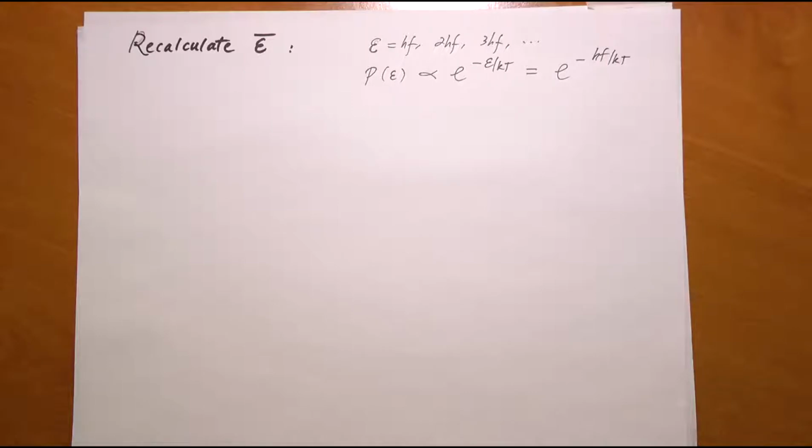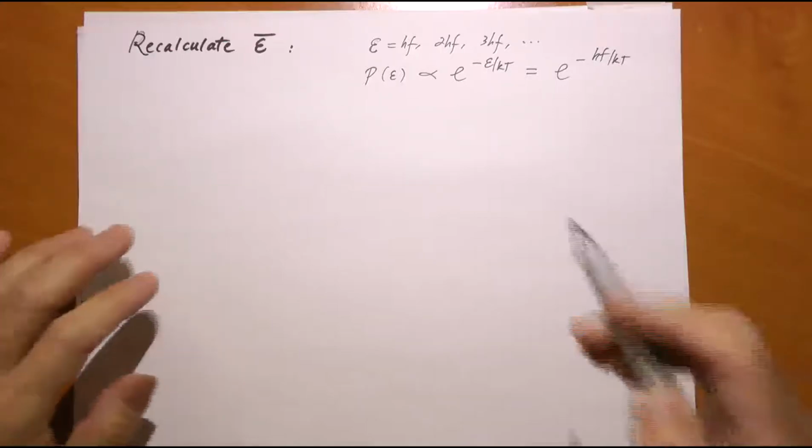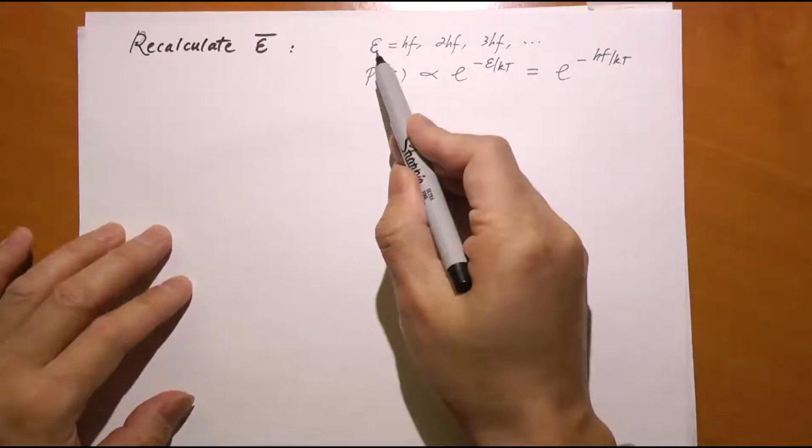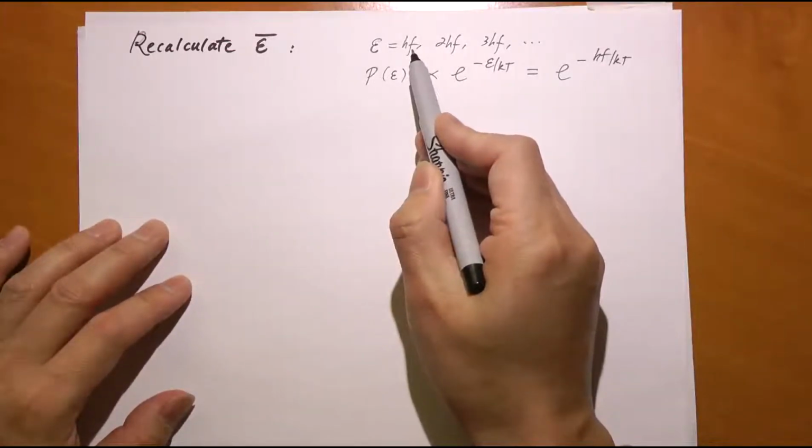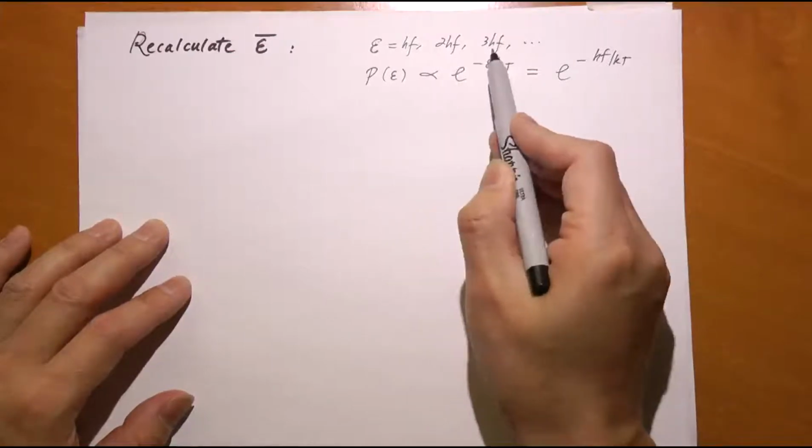But how do you calculate the average energy possessed by each of these oscillators? Well, classically, it turns out it has nothing to do with frequency. It is just kT because of the equipartition theorem. But is it still true in quantum mechanics? Well, let's recalculate the average energy of an oscillator whose frequency is f. According to the quantum hypothesis by Planck, if an oscillator has a frequency f, then it must have energy of hf, 2hf, 3hf, and so on.